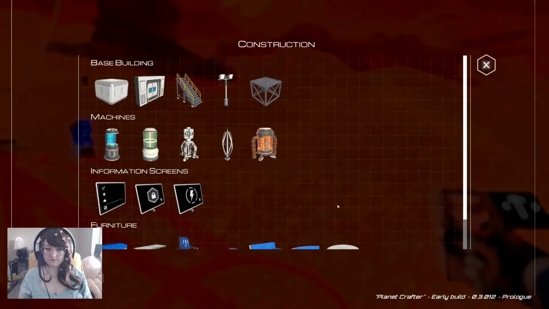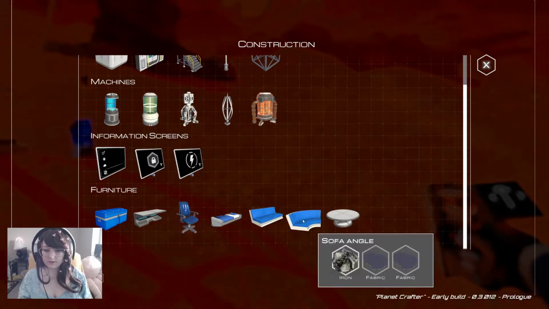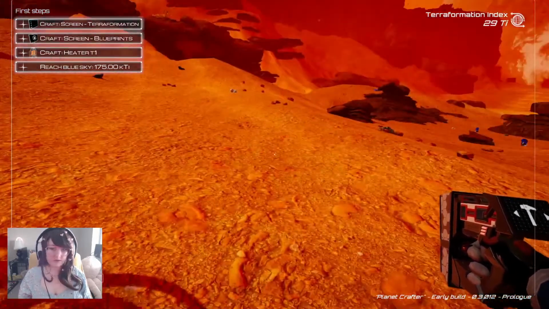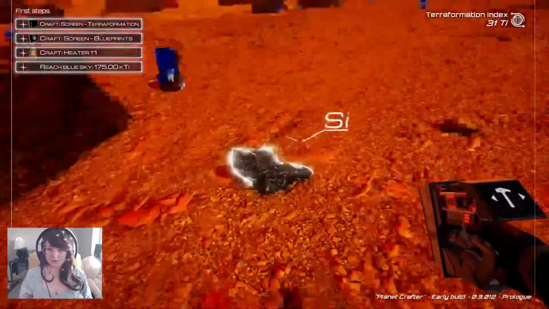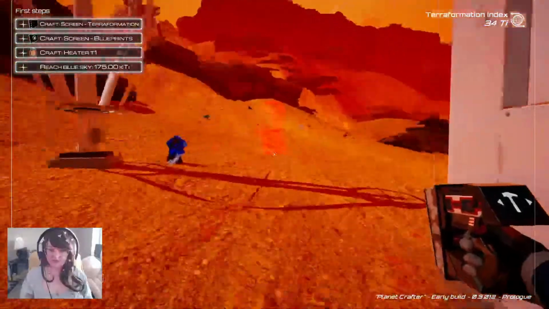What did I need? I wanna make a bed first. Oh, I don't know how to make fabric. Okay. Craft station T2, it is. Silicon. Which... is somewhere. Yay! Haha!